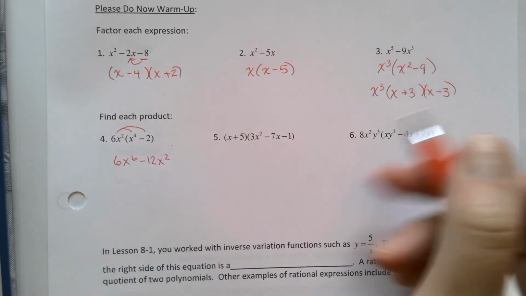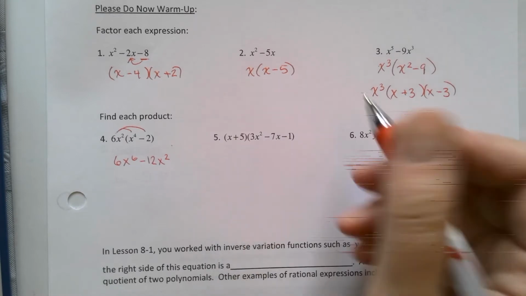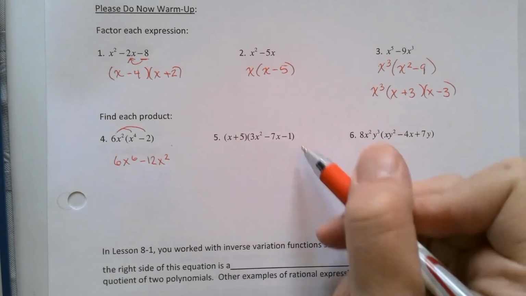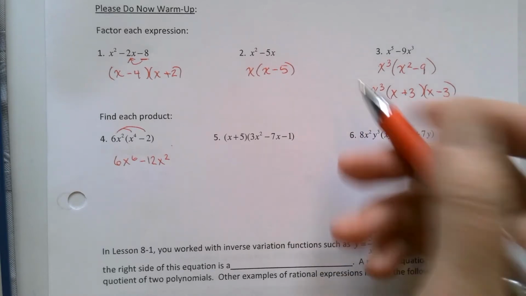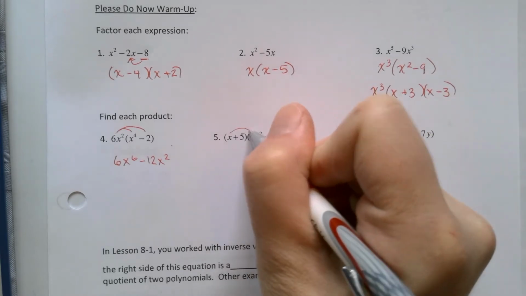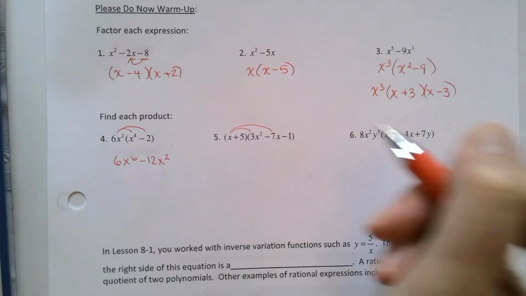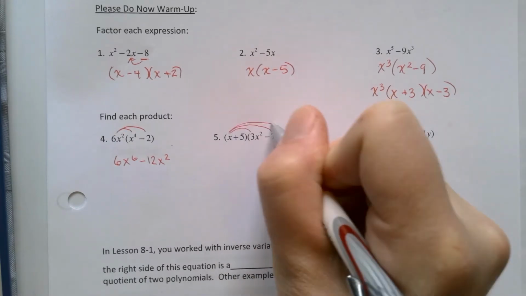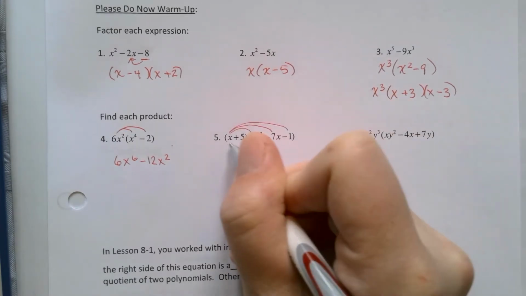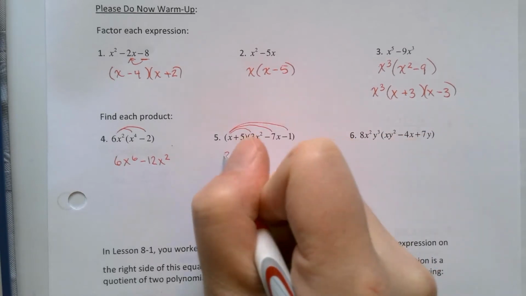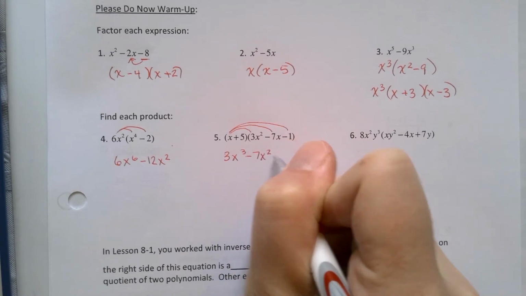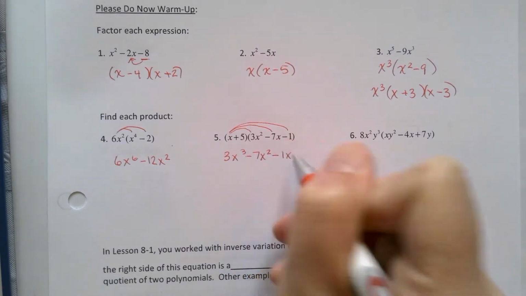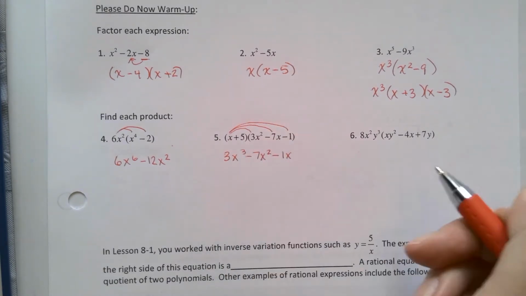On this one, I'm going to have to do a little more work. Some people use a box method to multiply this out. Some people stack it. For room's sake, I'm probably going to stack it. So the first thing I'm going to do is much like FOIL. I'm going to distribute the first term, but I have to do it 3 times. Okay? So everything's going to multiply by x. So 3x to the third minus 7x squared minus 1x. So everything here, all 3 terms got multiplied by x.